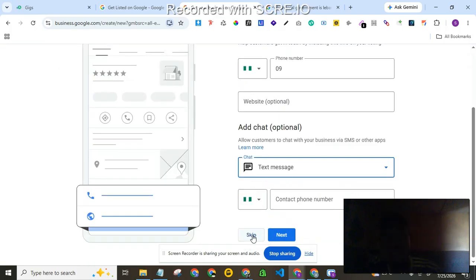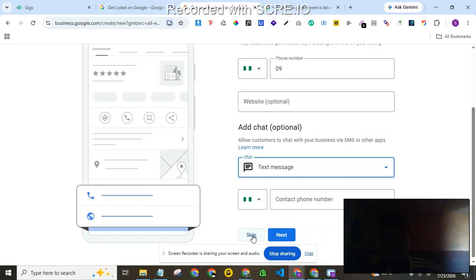So if you own a business, maybe you want to operate your business in other countries as well, you can actually post this on it. So then you just need to, I don't want to waste much of our time. We just need to fill up this information. So after filling up this information, you can go and edit, add.